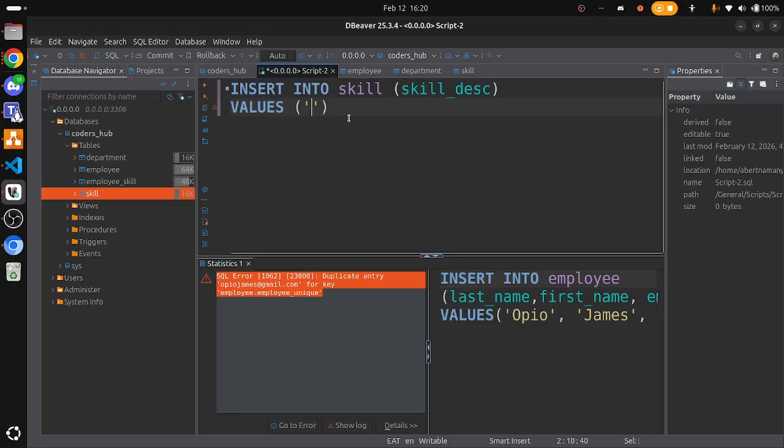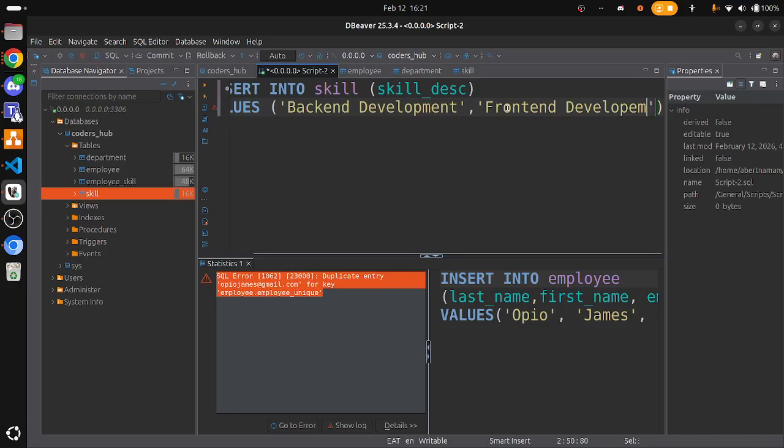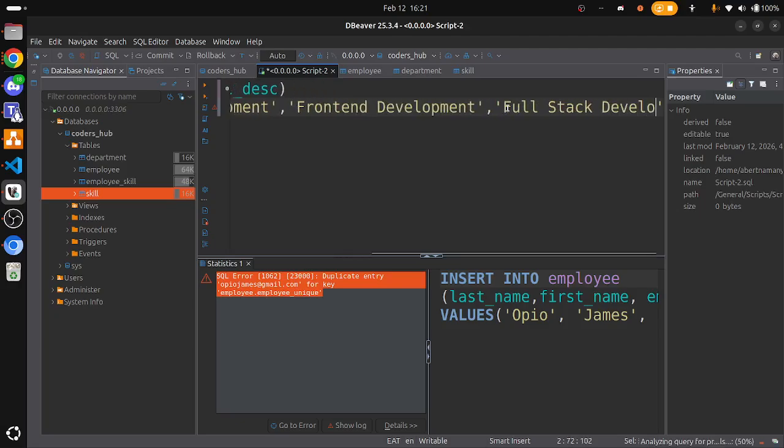So now let's add back end development. Here you can actually add multiple values, meaning multiple rows. Then we have front end development, okay, and full stack development.